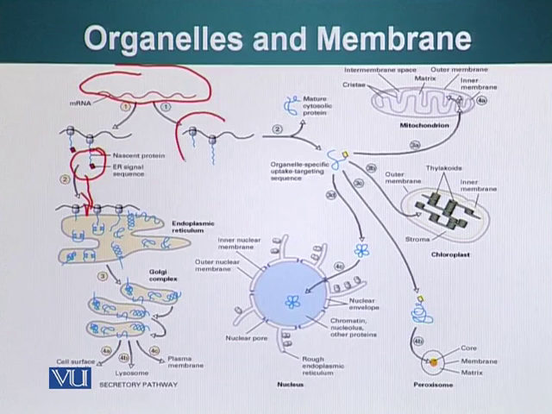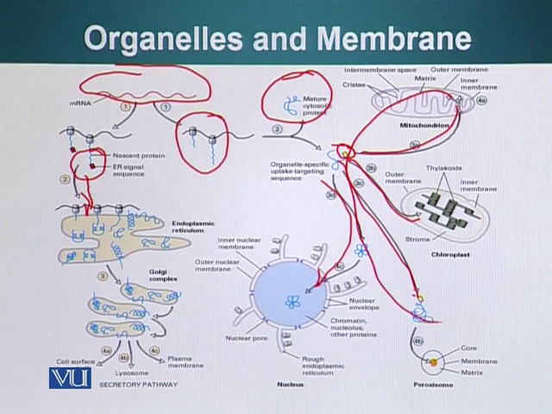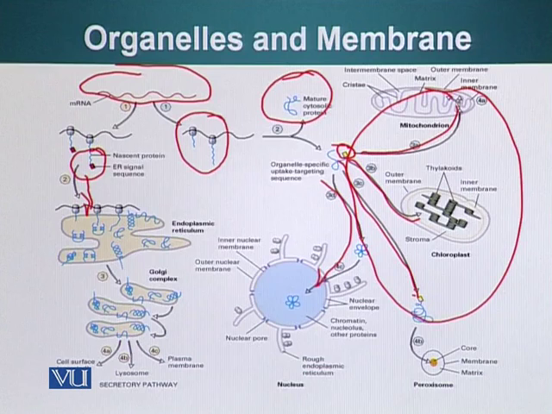If there is no address on a protein, it can be a mature cytosolic protein, or the protein can fold, and then it can also be imported into the nucleus. Or if this protein has a different type of address, it will be delivered to mitochondria or chloroplast, for example, or it can go to peroxisome. However, in these cases, after the protein has been made, it will straighten out and just snake through these organelles. So I basically wanted you to familiarize yourself with these three different modes of transport of proteins into different organelles.